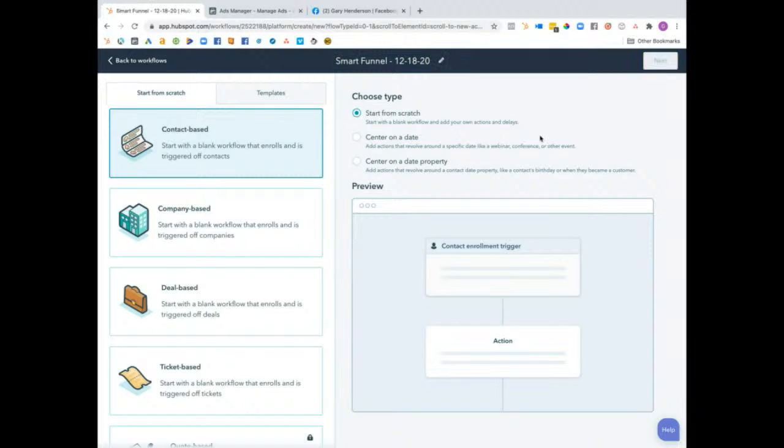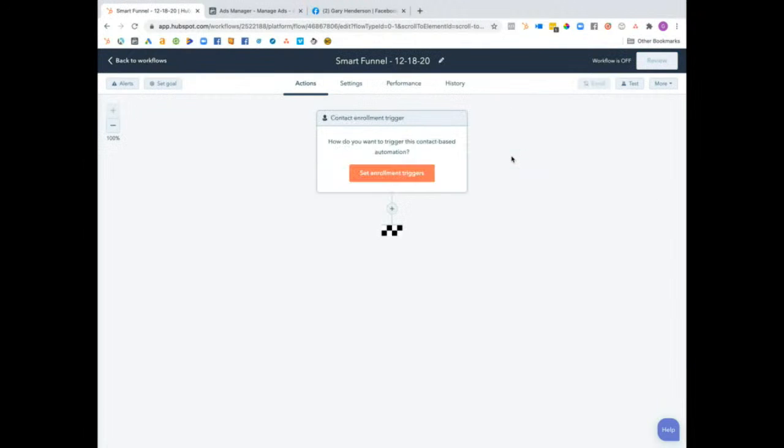But I'm gonna start from scratch. I'm not gonna load my list yet. I'm gonna build the structure of this funnel. So I'm building inside of HubSpot. If you've never seen HubSpot, this is what it looks like. You may be able to use whatever system you use, right? So we're not tied to having to use HubSpot. You could use Infusionsoft or Marketo or any other system you want, as long as you can build the way I'm going to build.